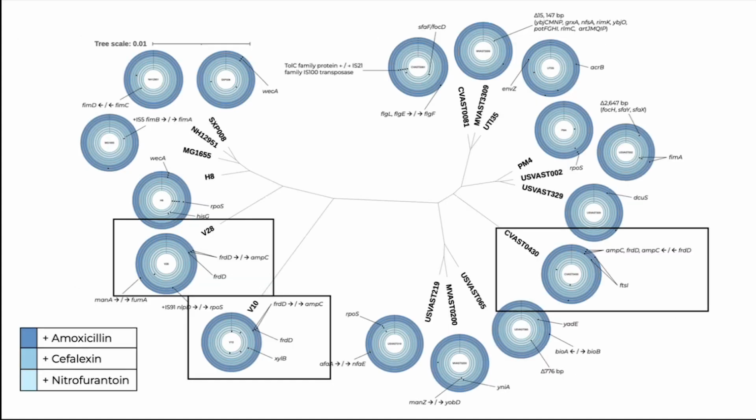And we do see these mutations, the FRDD and the intergenic SNPs, elsewhere on the tree as well. We can see it in our ST410 strain and our ST69 strain as well, suggesting this could be really quite an important mutation. And if you look at the literature, FRDD mutations are cropping up in other E. coli evolution studies as well, so this really could be something to pay attention to.